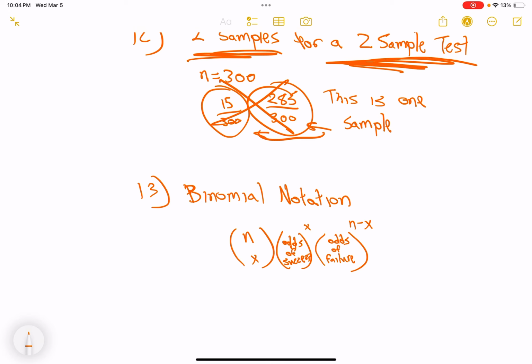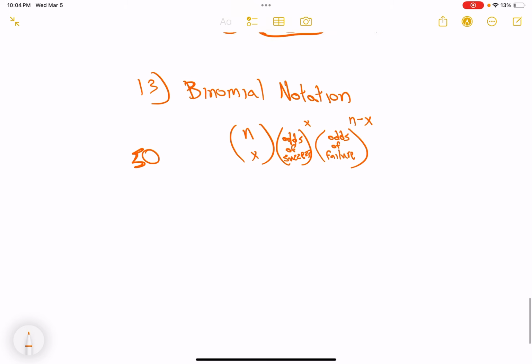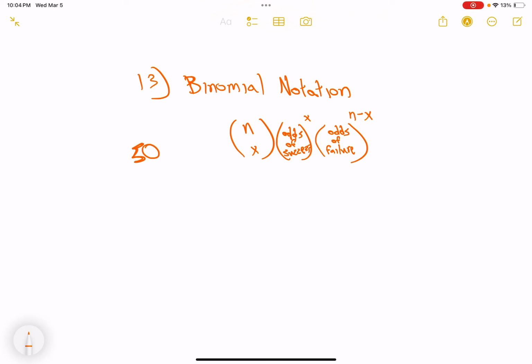Just remember you'll have, for example, if I say I roll a dice 50 times, and it's like, what are the odds that I roll whatever? Let's say it's a regular six-sided die, and I roll it 50 times. And I say, what are the odds that I get 10 times I get the value 6, right? So I've rolled n equals 50 times. I get the value 6, but I get the value 6 10 times, so x will equal 10.